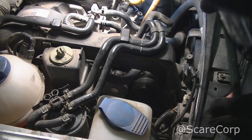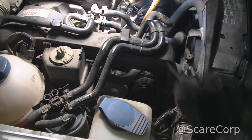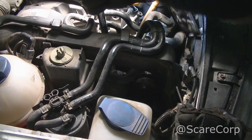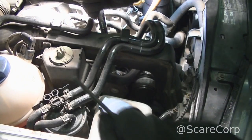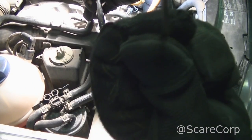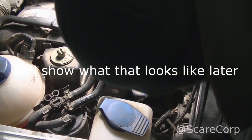So for the tensioner, if you have a 7 or a 16 millimeter, that's probably the best. I only have a 17, so that'll work. I'm also using just an Allen key wrench, I don't know what size this is, to kind of secure that in place.